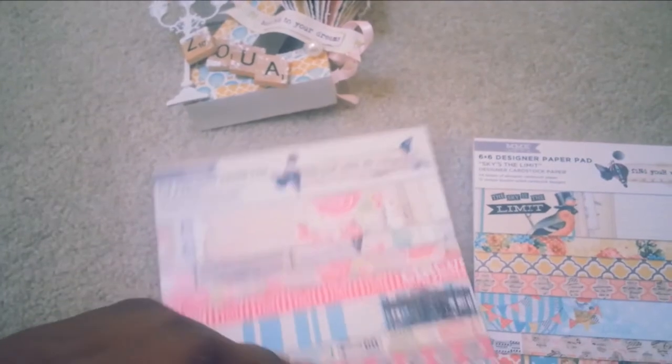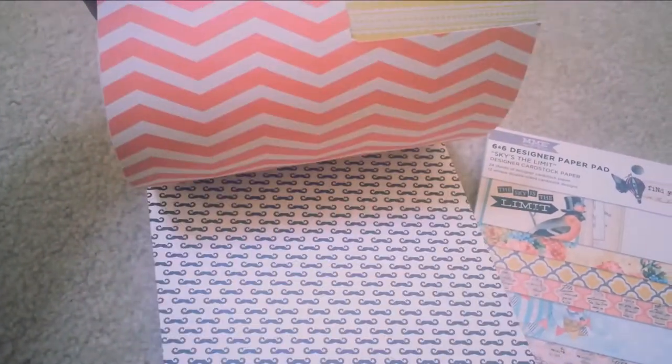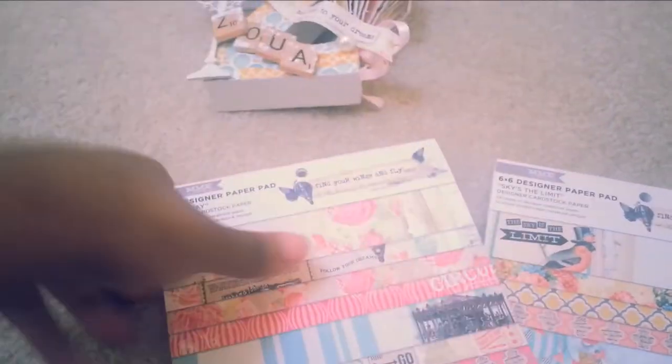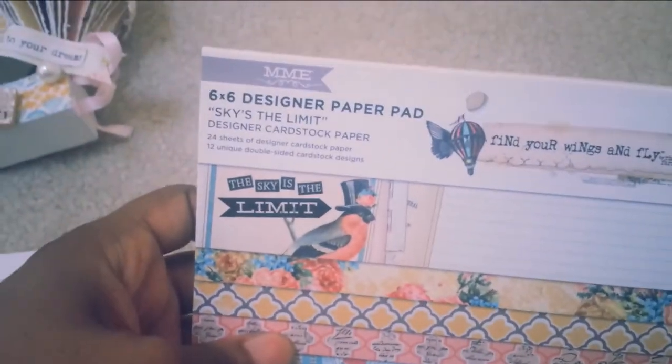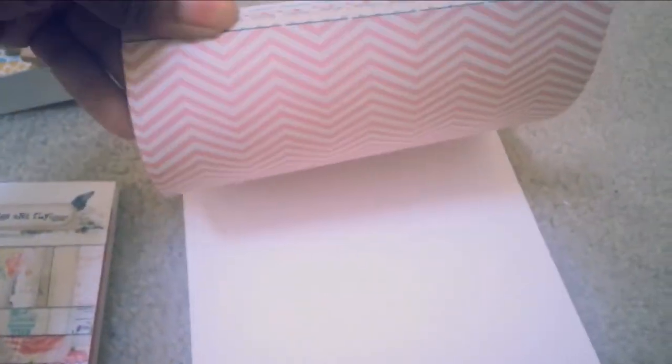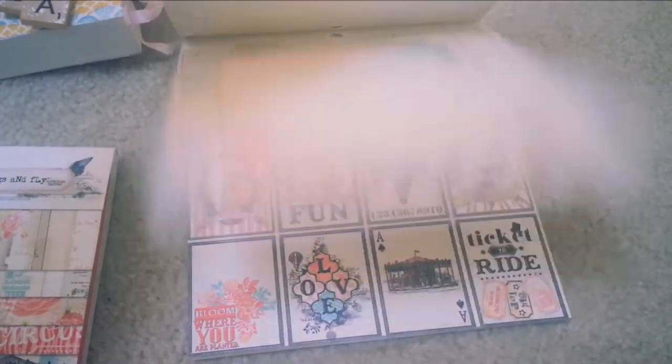I love the fact that their 6x6 pads are double-sided. I'll just flip through — I used a lot of the papers already. This paper stack goes quickly, and you get three of each pattern. This one is the Up and Away paper, and it comes with a whole collection of chipboard, stickers, and all that stuff, so I'm definitely going to be getting the whole collection. And this one is called Sky's the Limit — they have some fun papers in here as well. I used both stacks for this. There are little ticket designs and stuff. So these are the papers I used.